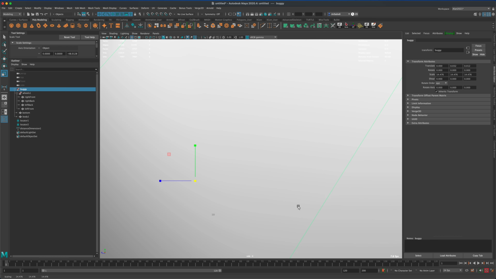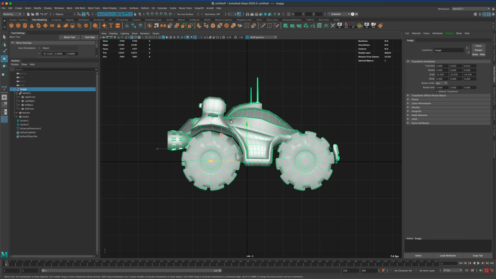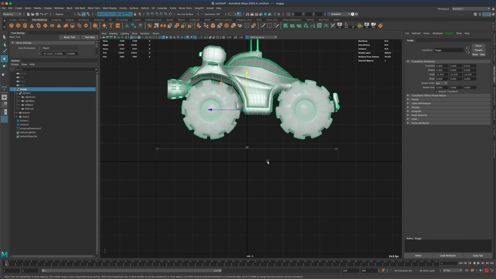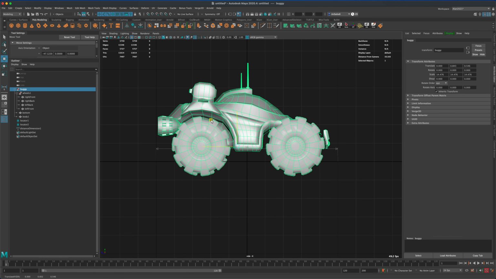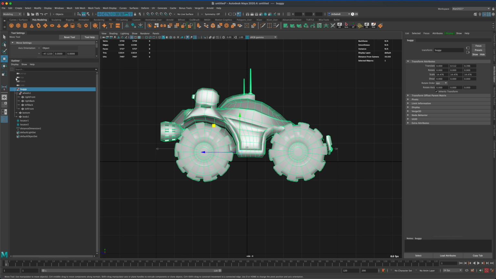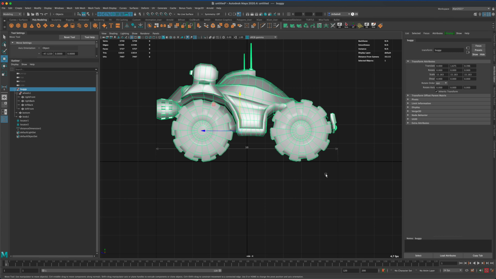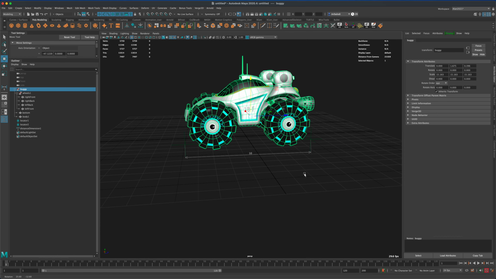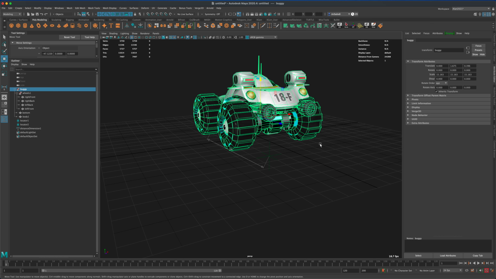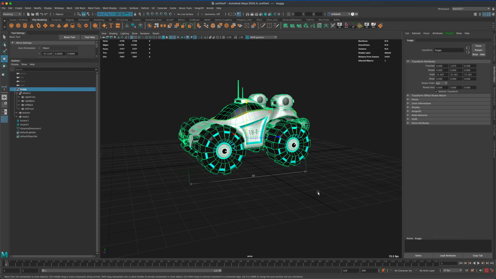So if I needed to, I can go into my side view, and if you look closely here, you can see our distance that is required, right? So it doesn't really matter how you do it, but you just kind of scale it up. So here I am at 10 feet. I'm going to put it back on the flat ground. And now I know for sure that my vehicle is 10 feet in length. And I can do obviously the same with the width and the height if I needed to. Right? So keep that in mind.